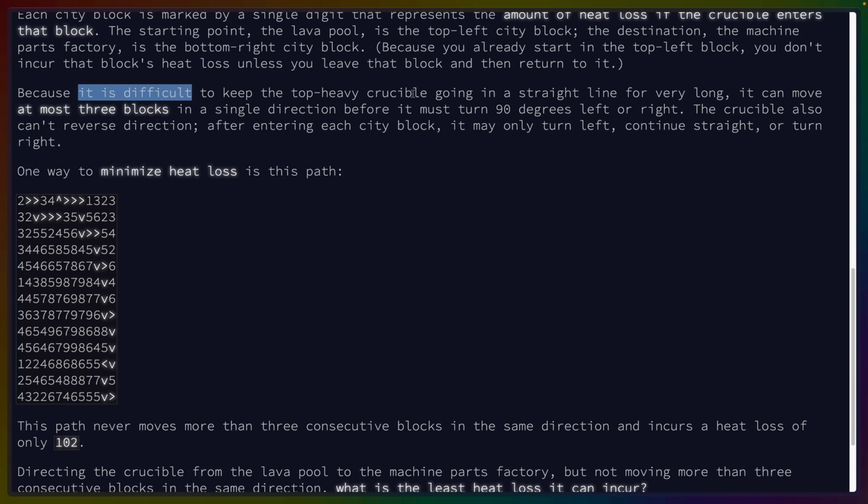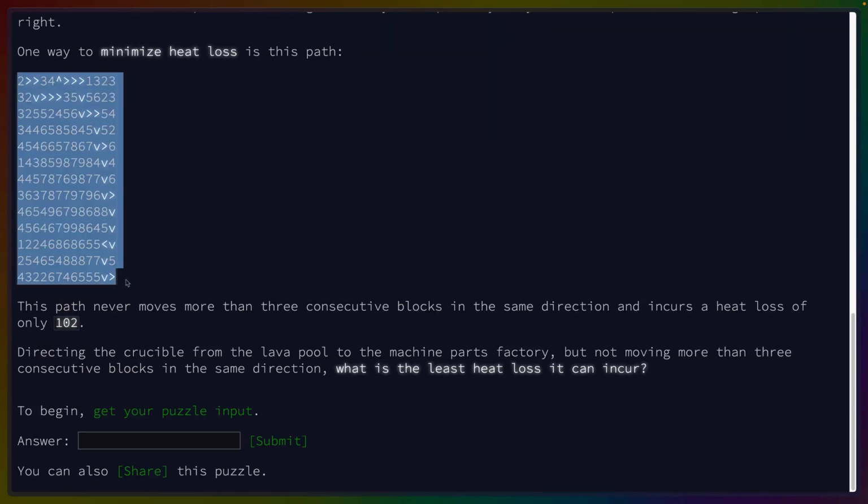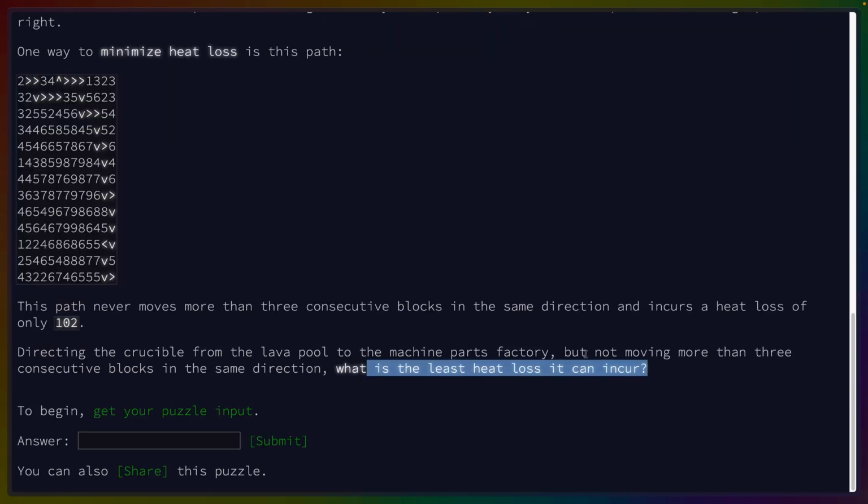Because it is difficult to keep the top heavy crucible going in a straight line, it can move at most 3 blocks in a single direction before it must turn. We can't reverse. We can only go forward, or we can only go left, straight, or right. This is one way to minimize. What is the least heat loss that can occur?